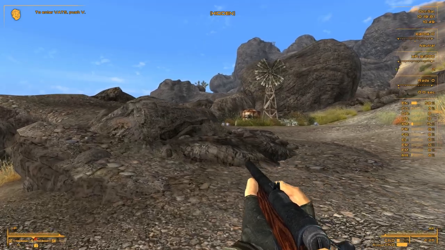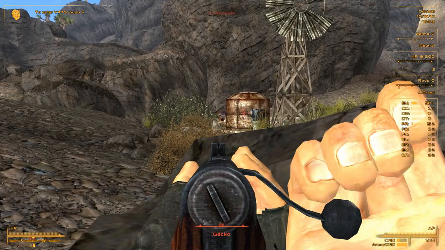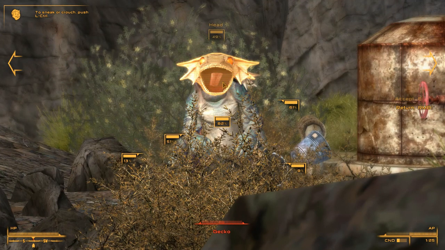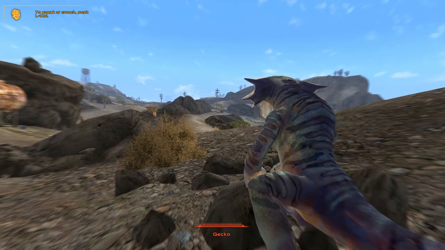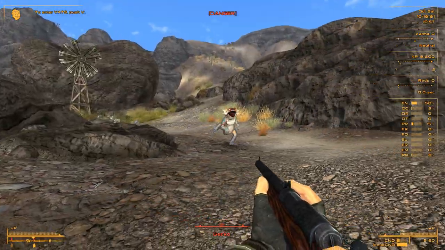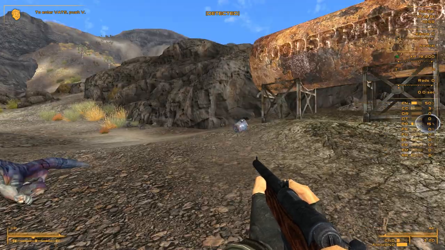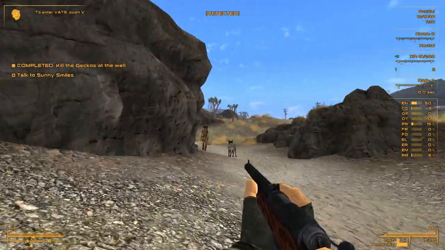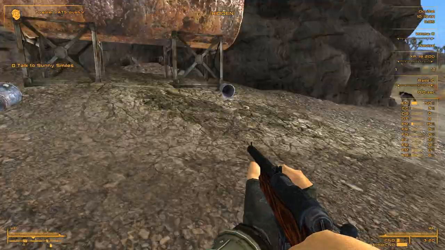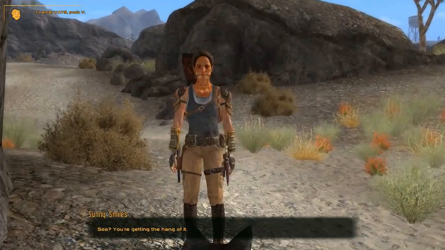It must be up there somewhere. There's one. There we go. Let's use the VATS system. 49%, 82. We'll do that. Ooh! Oh, I missed. Ooh! Good grief. Well, it worked. Do they carry anything? Gecko meat?